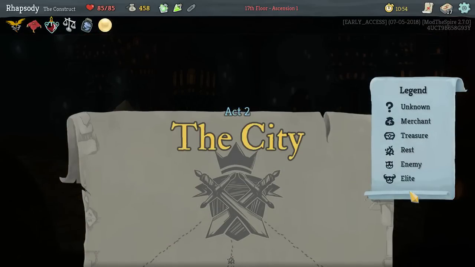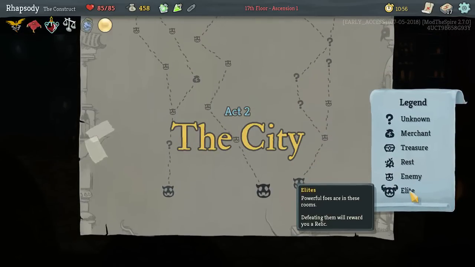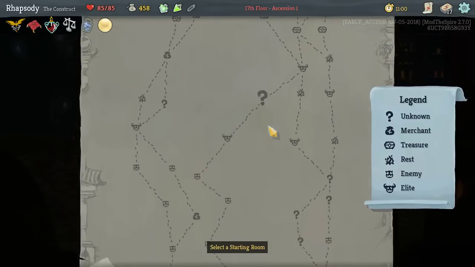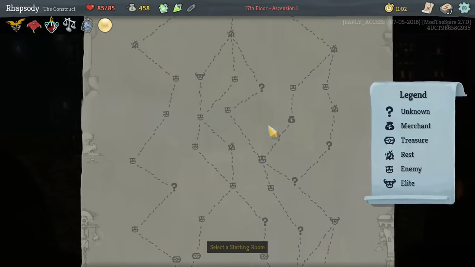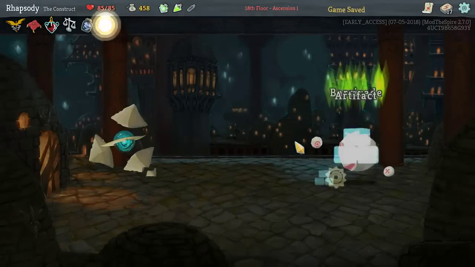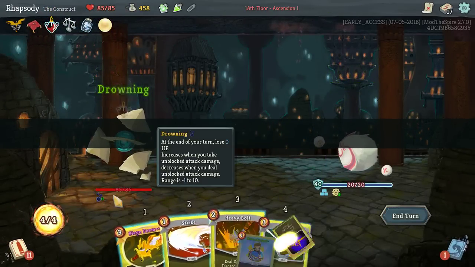So I'll show you drowning when we go into a fight. You have probably seen it before because it is the mechanic that exists in the boss fight with Abe. We're probably going to take 1 fewer elites on this floor to get an extra rest. So here's the drowning mechanic.